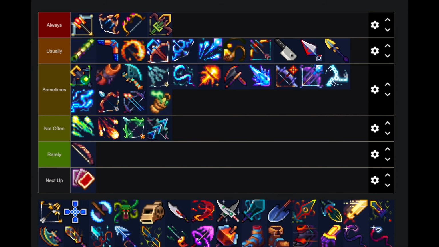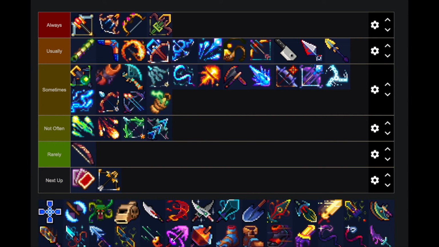The next two items are from the Queen and the Sea DLC. And the first one is called the Killing Deck.